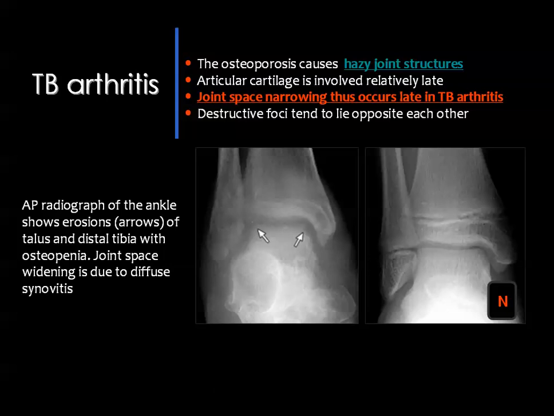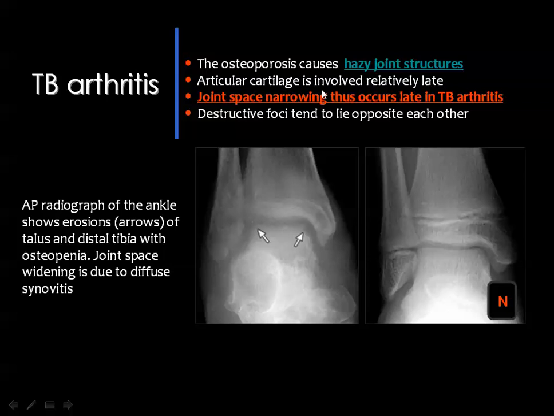This is also one of the well-known radiographic appearances of TB arthritis, which is the hazy joint line. You can compare the normal appearance of the ankle joint. You can see the contour of the talus, and you can appreciate the cortex of the tibial epiphysis. But here you see what's known as woolliness or woolly appearance or hazy appearance of the articular surface or the cortex of the talus, as well as the cortex of the tibia.